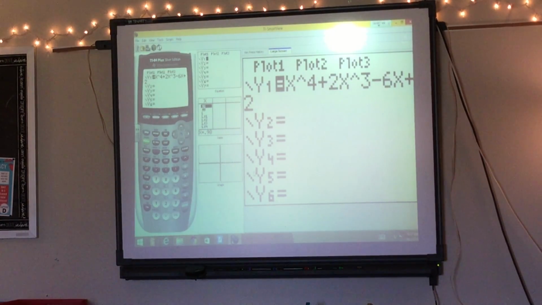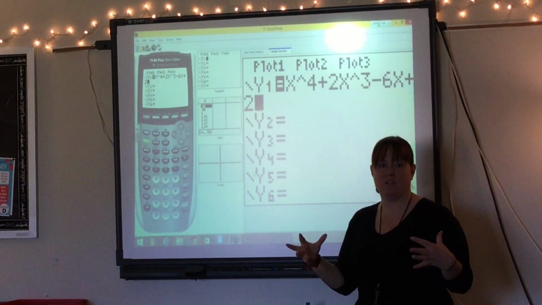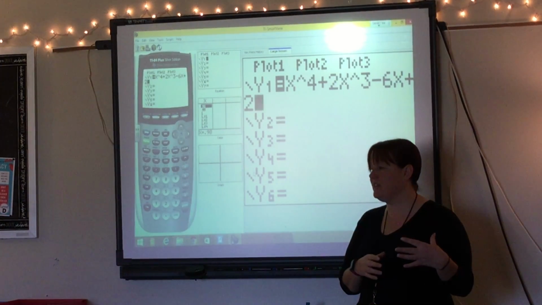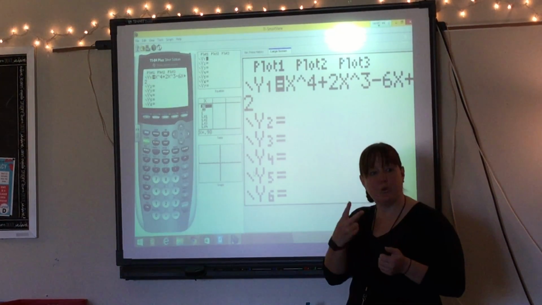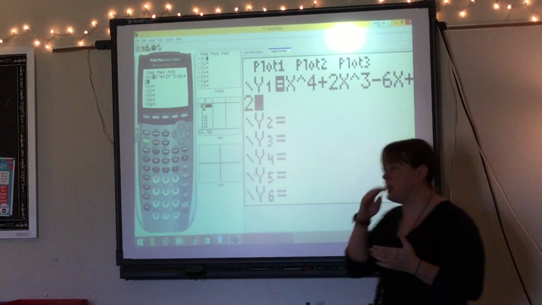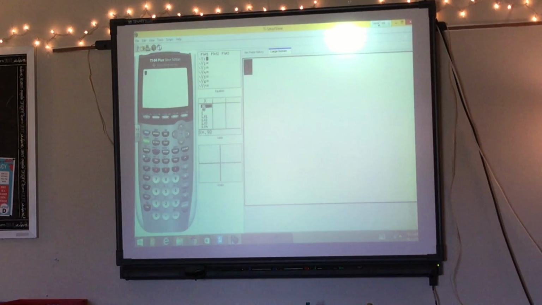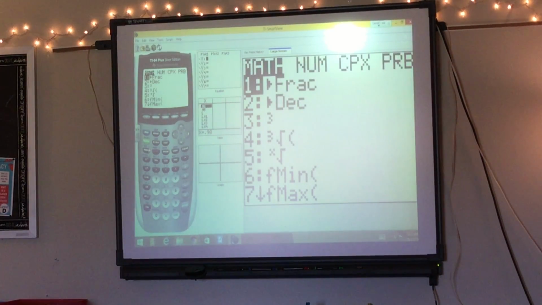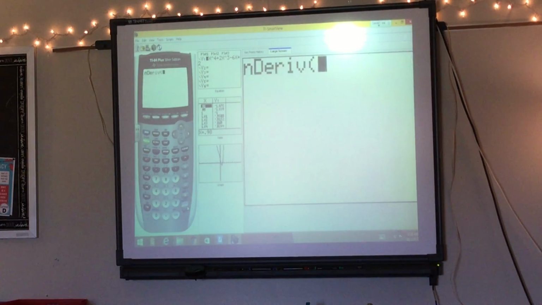Now, I cannot ask this calculator to just tell me what the general derivative is. I can't get the derivative that gives me the equation of the tangent line, but I can ask what's the derivative at a specific point. So if I want to know the slope of the tangent line at 2, I can ask for the derivative at 2, and it'll tell me, okay? So go ahead and quit your y equals screen until you're just back. Second mode. Then you're going to click math. Derivative. And then here at number 8 it says n derivative. So we're going to push enter.